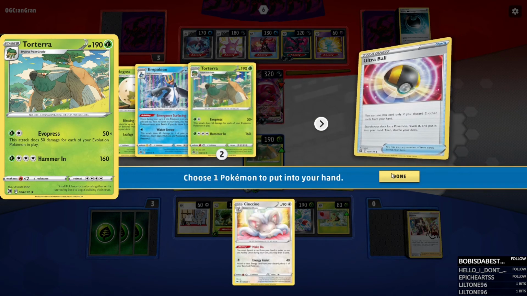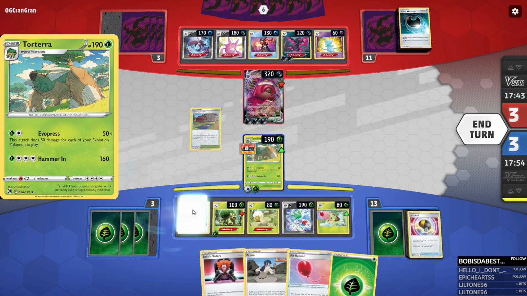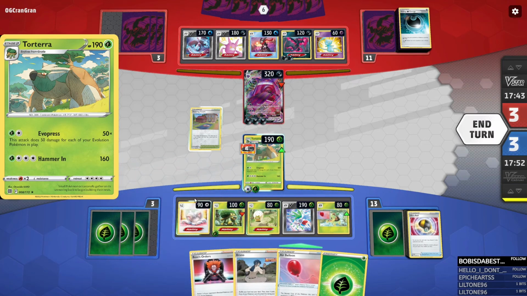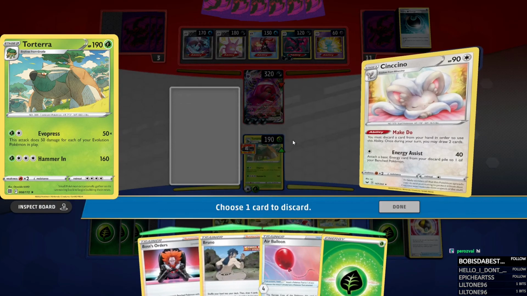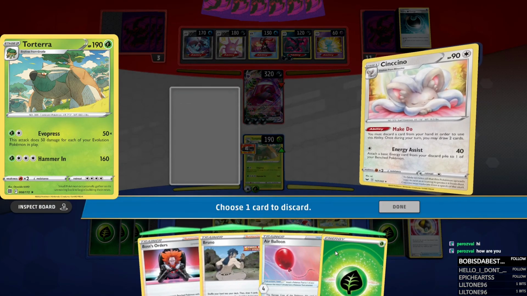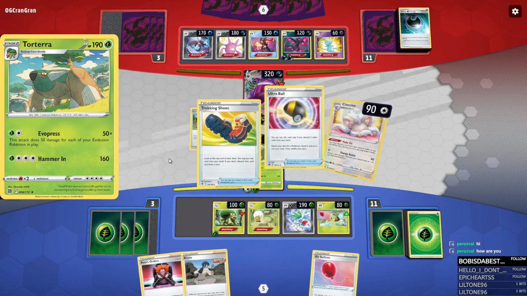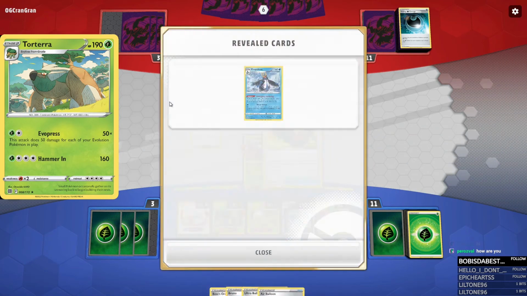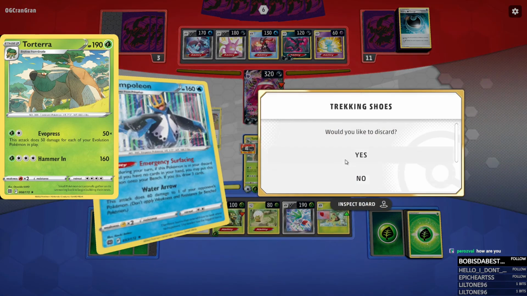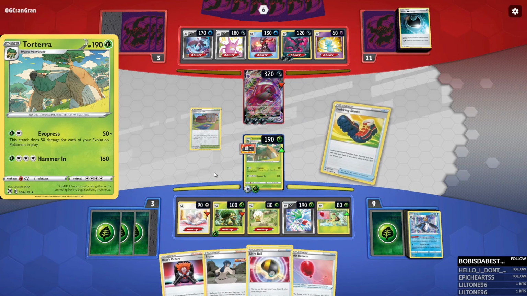I don't need that Torterra. I would like some sort of way to do some things. Alright, so Air Balloon. Air Balloon's kind of not important. I have the energy with Training Tort. Okay, so Trekking Shoes. I think I use Trekking Shoes. Go get the Empoleon. Would I like to discard? Yes. Here we go. That is my game-winning card there.